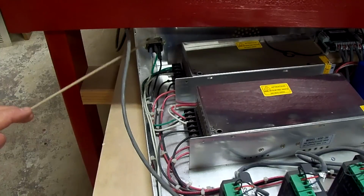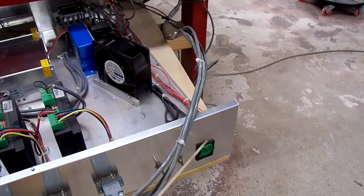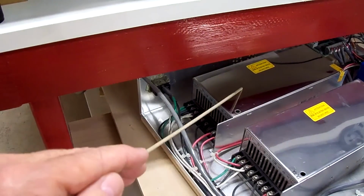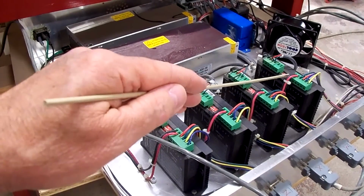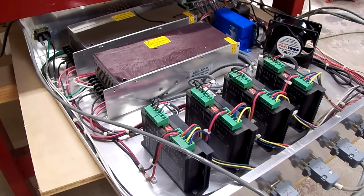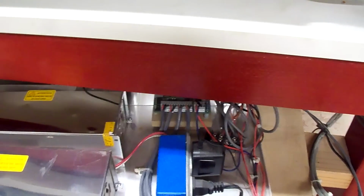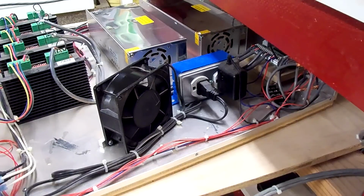We have the 120 volt power coming in to the panel back here, and that goes to the illuminated switch on the front. Then we have the 2 power supplies. Then we have the 4 drivers, 1, 2, 3, 4. Then we have the 4 stepper motors, which are on the machine itself. Then we have the breakout board, which is kind of hard to see. Back here is the breakout board. Then we have the 120 volt outlet and the fan.